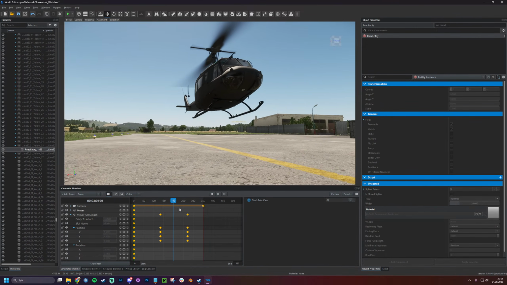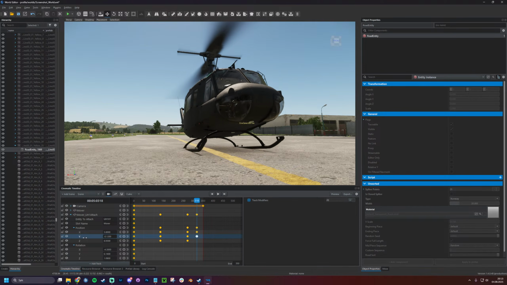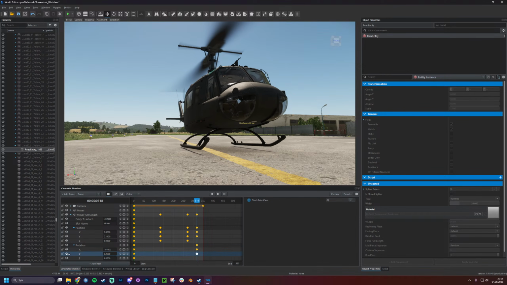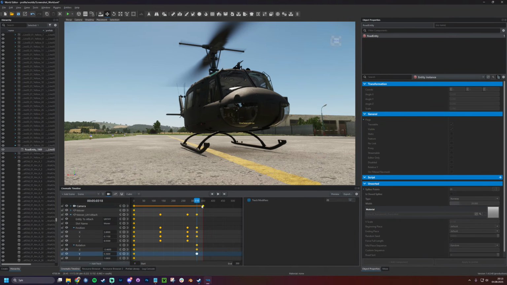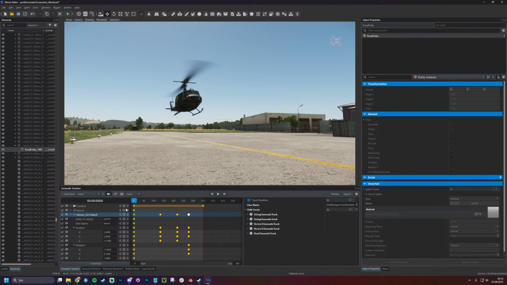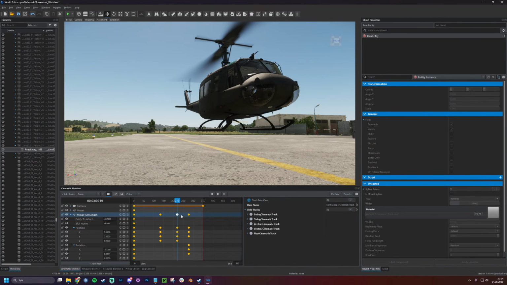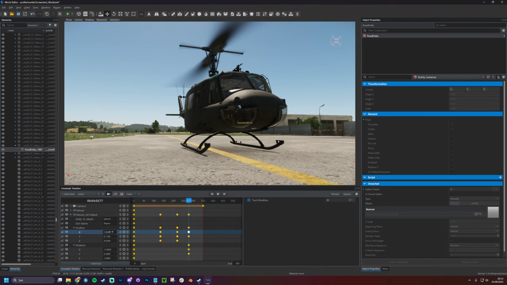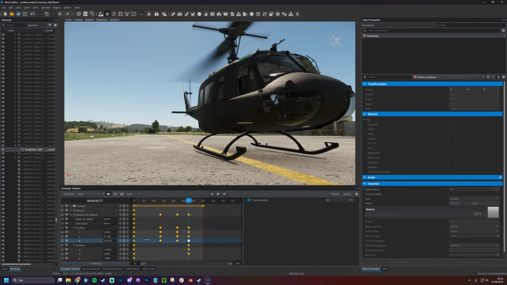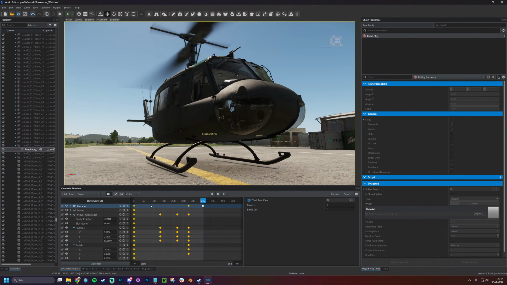So this is basically how we animate the helicopter. So let's put it all the way down to the ground. Like this. So we can change the timing of everything. So it's coming in and then it's landing. We can have that a little bit forward. Then we can have the camera pointed towards it at all times, like this.